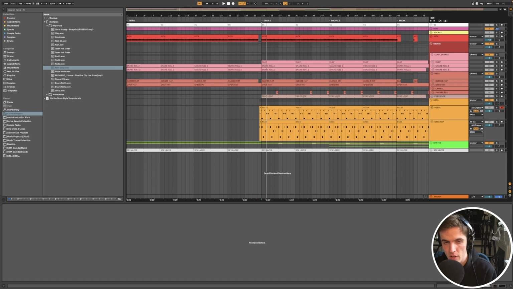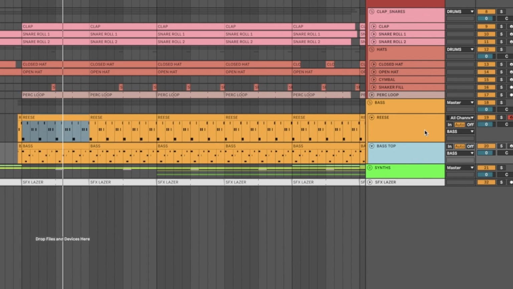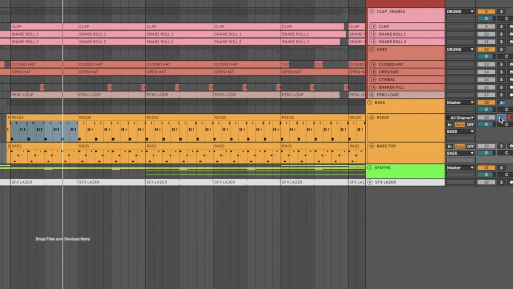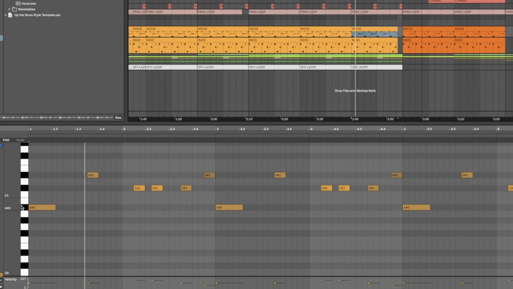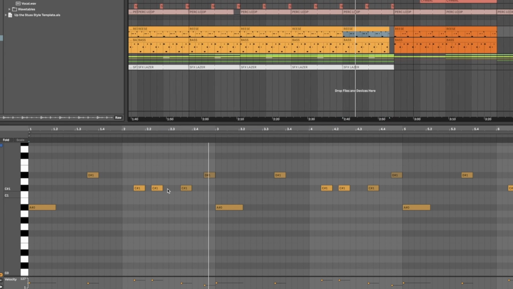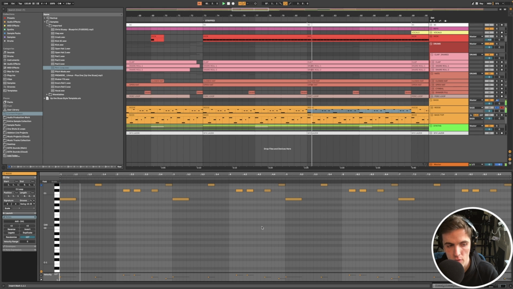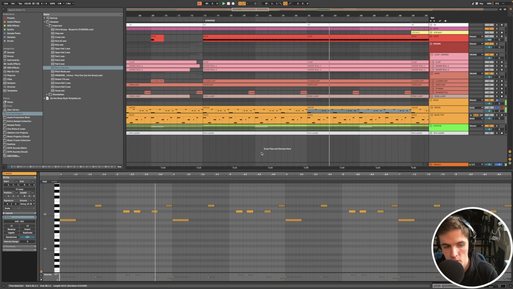The next thing we have is the bass. This particular bass in this track is pretty interesting because it utilizes a sound that isn't really that common, at least in the minimal style, which is the Reese. So we've got this wavetable patch, and I'll just go into the MIDI first. It's a very simple pattern.